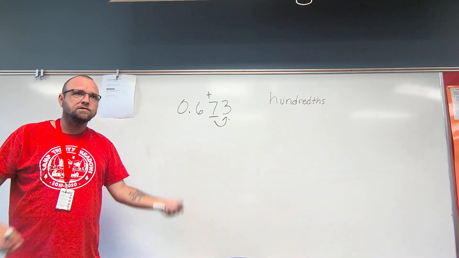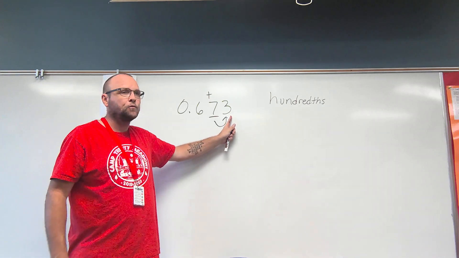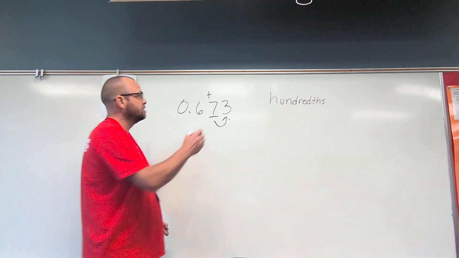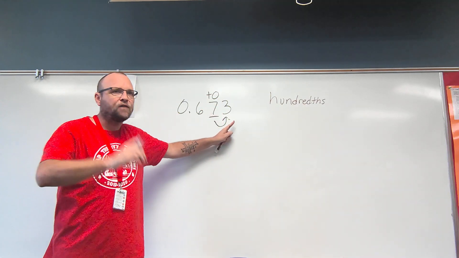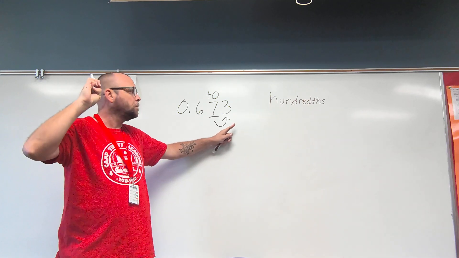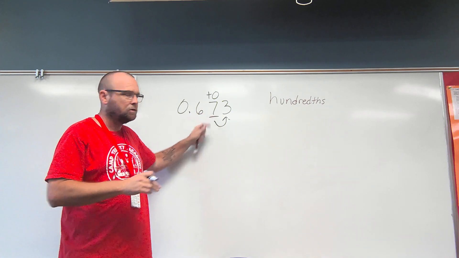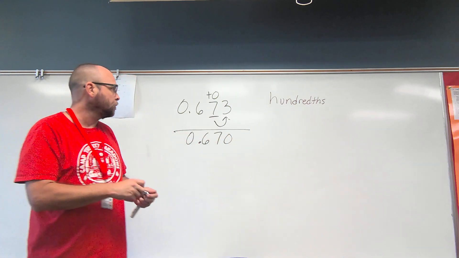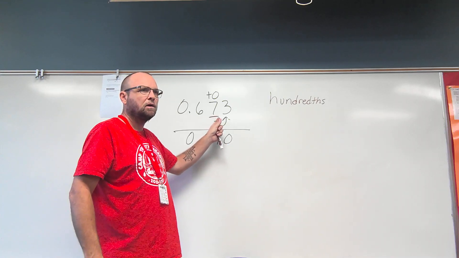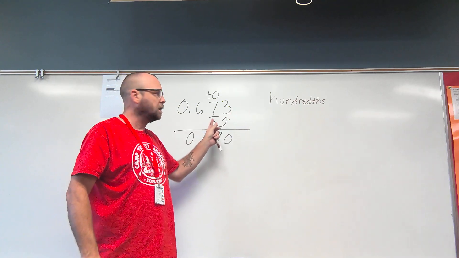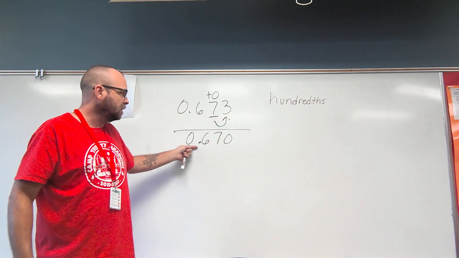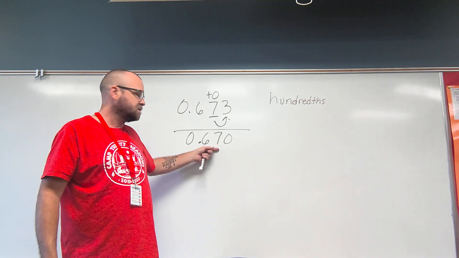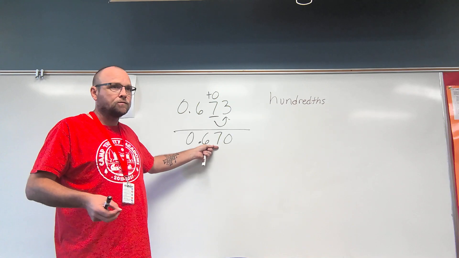So up here above the number I'm going to add something to that seven. It's either going to be a one or a zero, but I'm going to add something to that number, to the number I'm rounding. I look behind it. The number behind it determines what I'm adding. So the number behind it is a three. So what am I going to add to that seven? Yes, I'm going to add a zero. If the number behind it is five or greater, then we add one. If the number behind it is four or less, then we add zero. And do the math, actually do the math. Anything after the line's number becomes zeros. And honestly, I could leave that zero off because sixty-seven hundredths is the same as six hundred seventy thousandths.